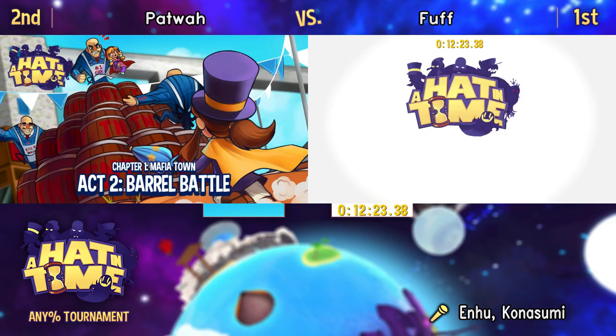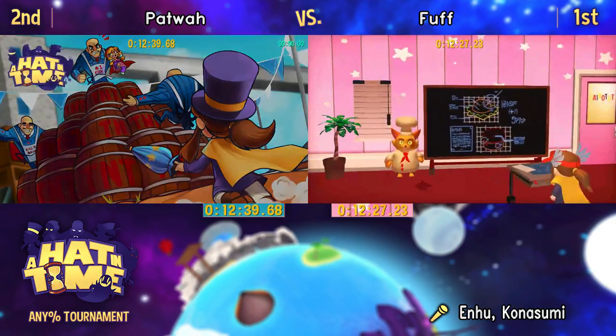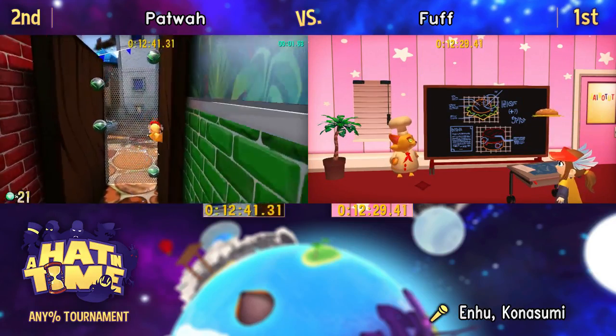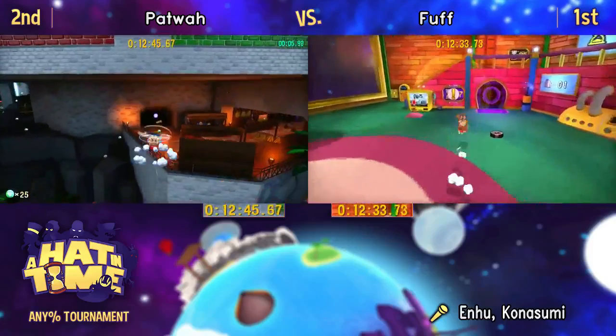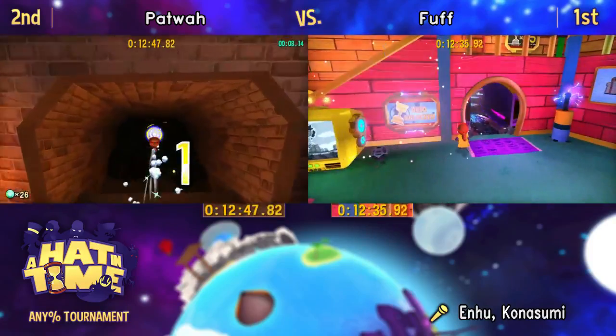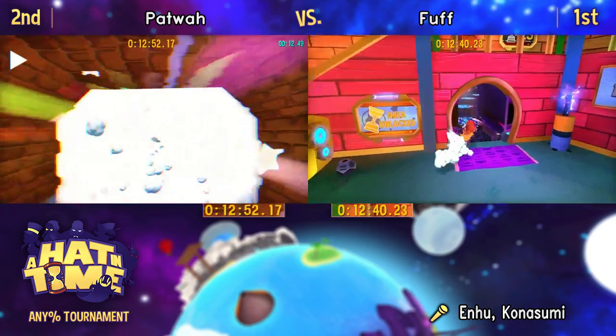So now Fuff is going on to chapter 3, and you might be wondering why we're doing chapter 3 before chapter 2. That is because we need an item in chapter 3, the hook shot, for chapter 2. So it's more convenient to do it beforehand. And we have enough timepieces anyway, so it all works out.